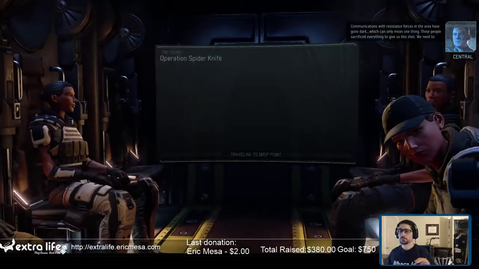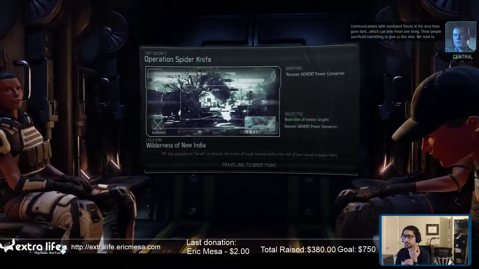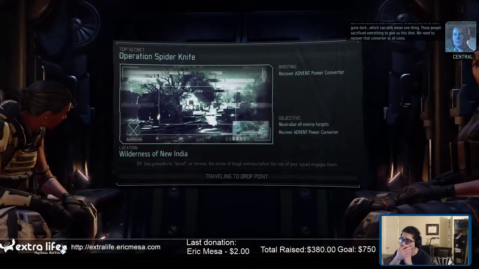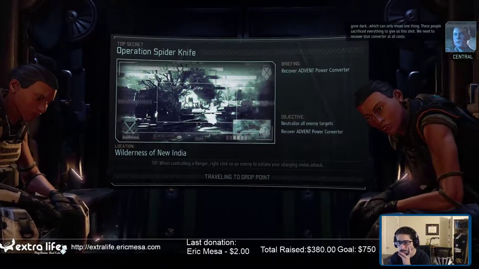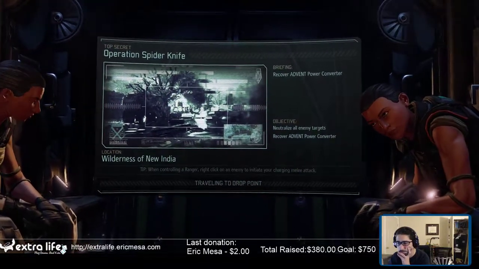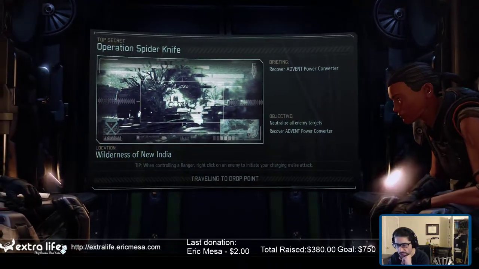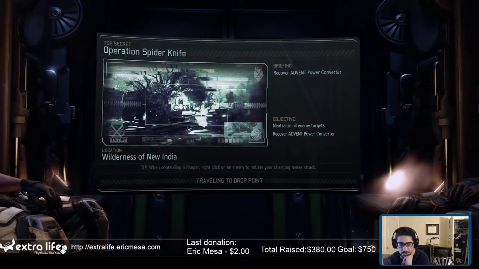Of resistance forces in the area have gone dark, which can only mean one thing. These people sacrificed everything to give us this shot. We need to recover that converter at all costs. Initiate your charging melee attack. Not sure what that means.